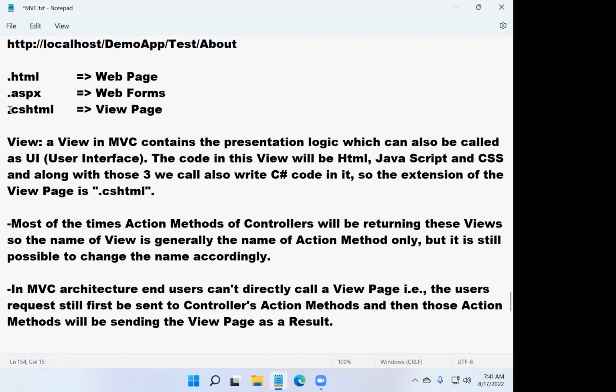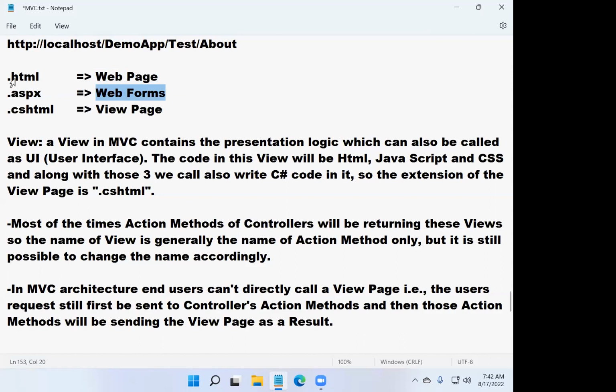And in a view page, our extension is .cshtml. Even in the first case or the second case, the complete page address is visible in the address bar. If it is web forms, then also we need to specify the page name login.aspx and call it. Understood my point? So the page names are known to users.